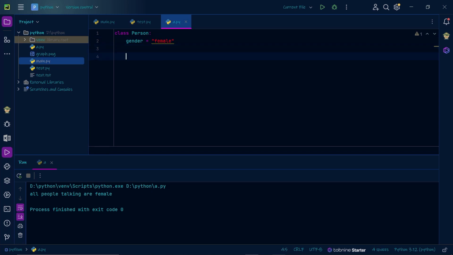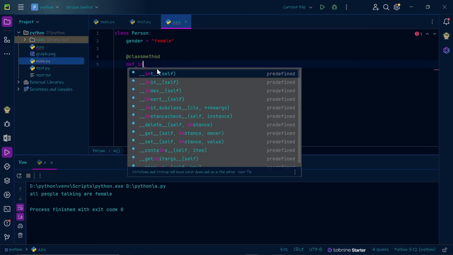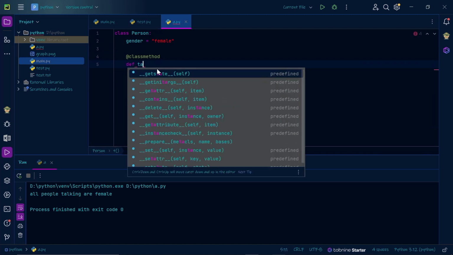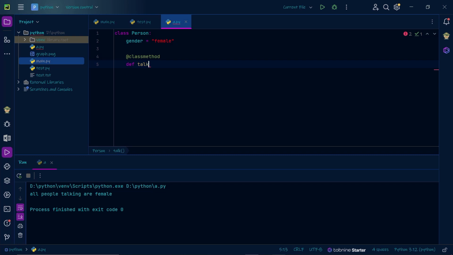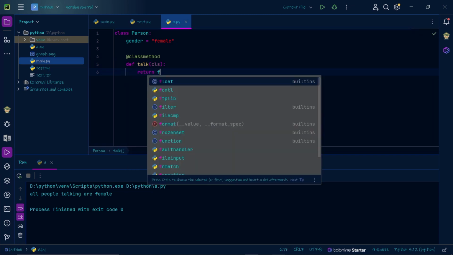Then we're now going to define our function. Before we define this particular function, let's have the class method decorator. So you can still have other functions going without calling this decorator. But let's say for this specific one, let's do talk. For example, let's say there was a world where only women were allowed to talk. Then in the parentheses we're going to have cls because we have the class defined there. And now we're going to return whatever you want to return. But the way you now reference it is going to be a bit different.